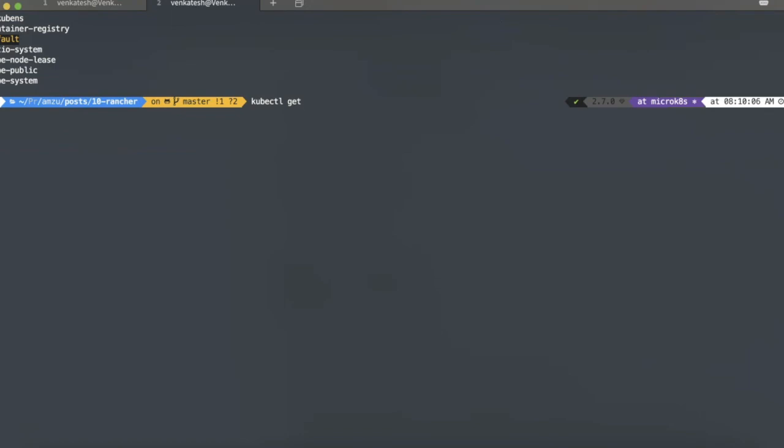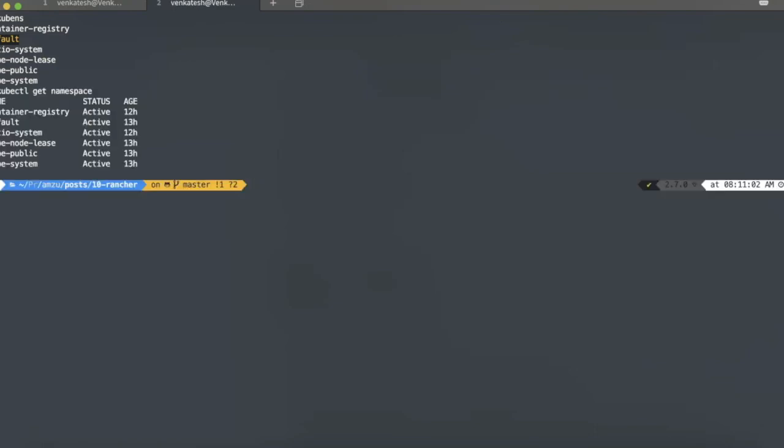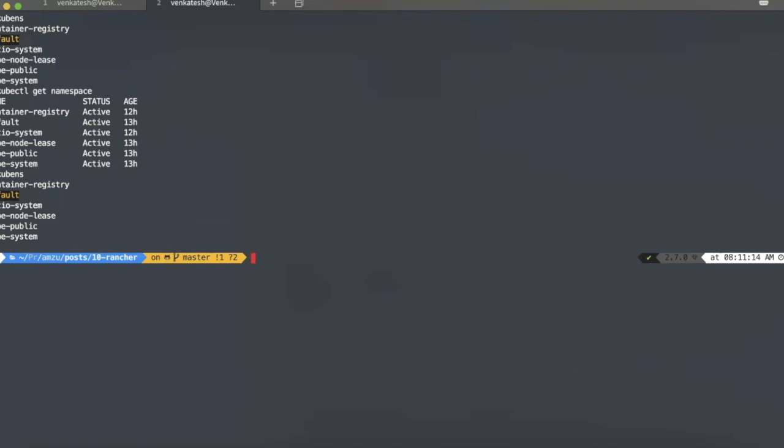And the next one is kubectns. So kubectns is the same as kubectl get namespace. It gets the namespaces of the current context. You can see I've used kubectns as well as kubectl get namespace both. Of course, kubectl provides additional details like status and age that's not there in kubectns.